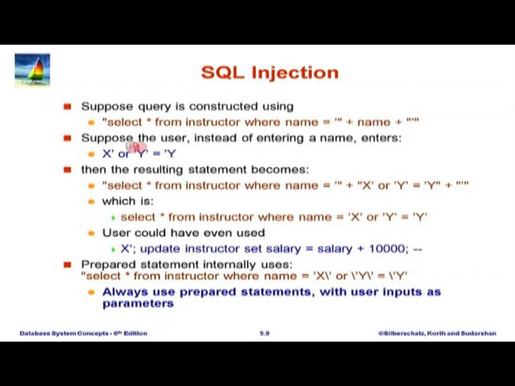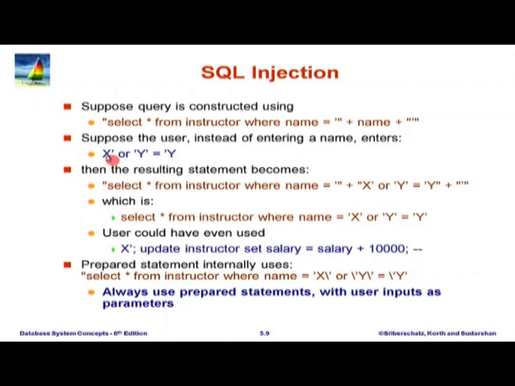Let's take a simpler query from the earlier one. select star from instructor where name equal to, and then there's a single quote. The double quote ends the Java string plus name, double quote, single quote to close the SQL string, double quote. It may be a little confusing, but with a normal name, this will create a perfectly fine SQL query. Now with D'Souza or Father Agnell's, this will die.